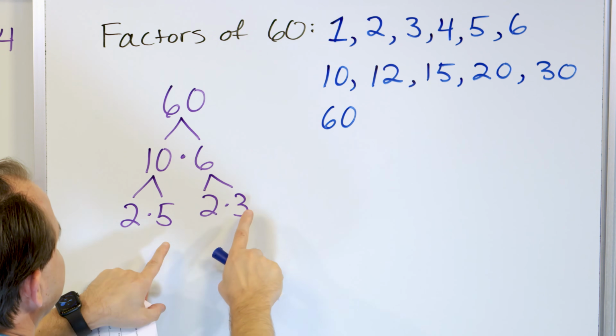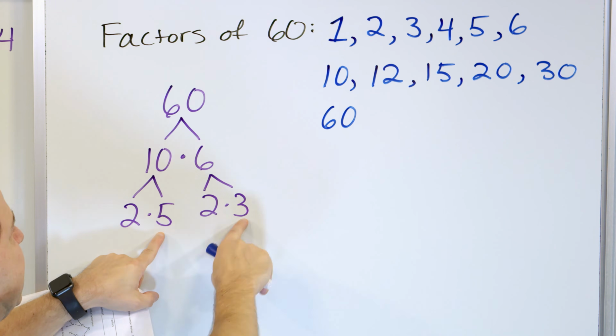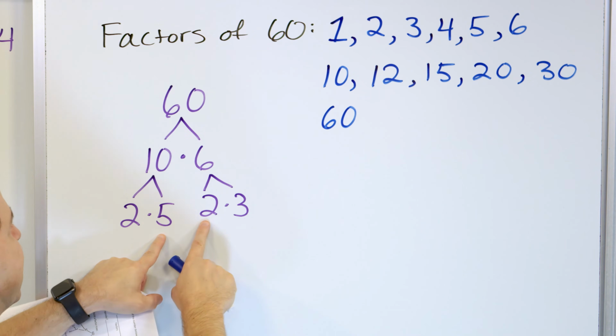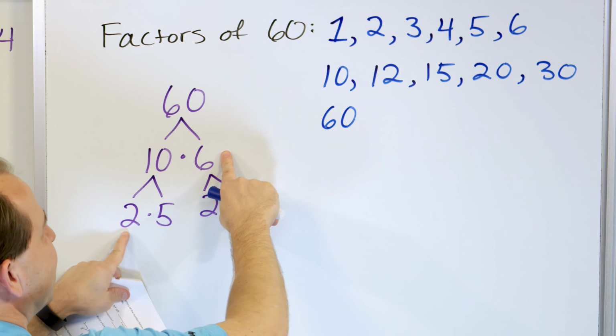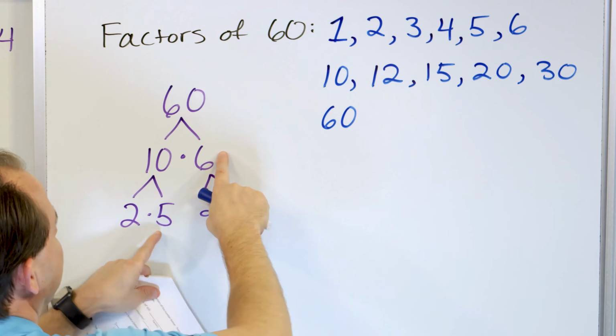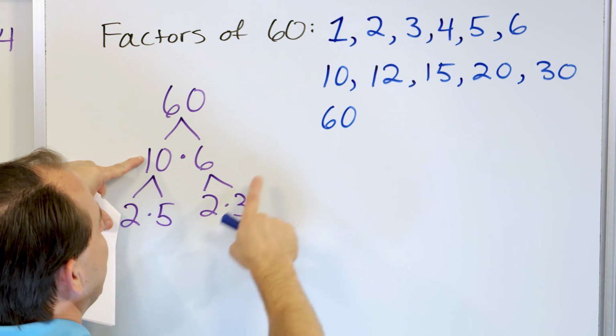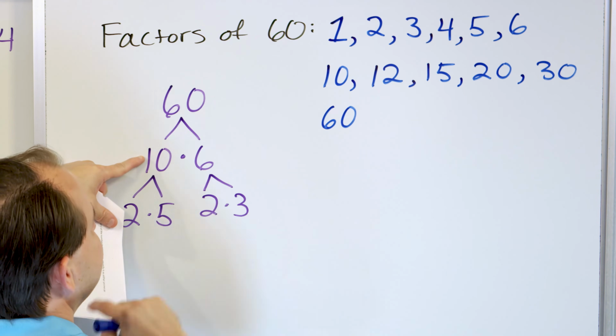So we have 3 times 2 is 6, that's already in the tree. 3 times 5 is 15, that's already in there. 5 times 2 is 10, that's already in there. We wrote the 10 down there. Then we have 6 times 2 is 12, that's in there. Then 6 times 5 is 30, that's in there. Then 10 times 2 is 20, that's in there. Then 10 times 3 is 30, that's in there. Then 10 times 6 is 60, that's in there.